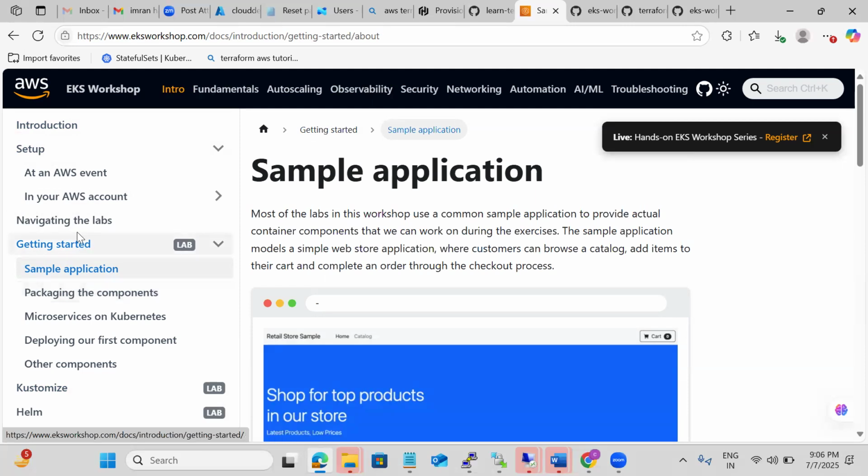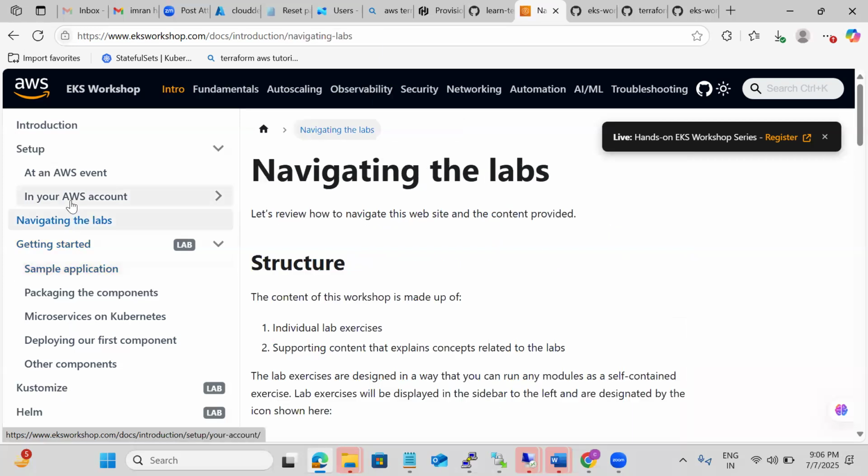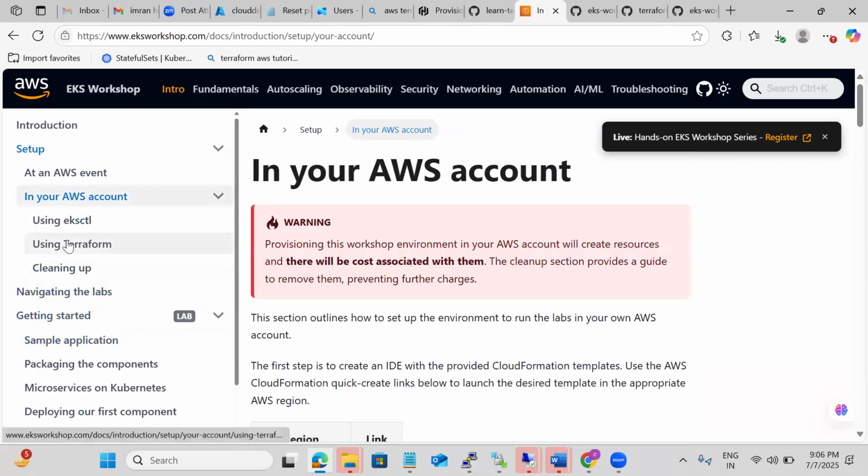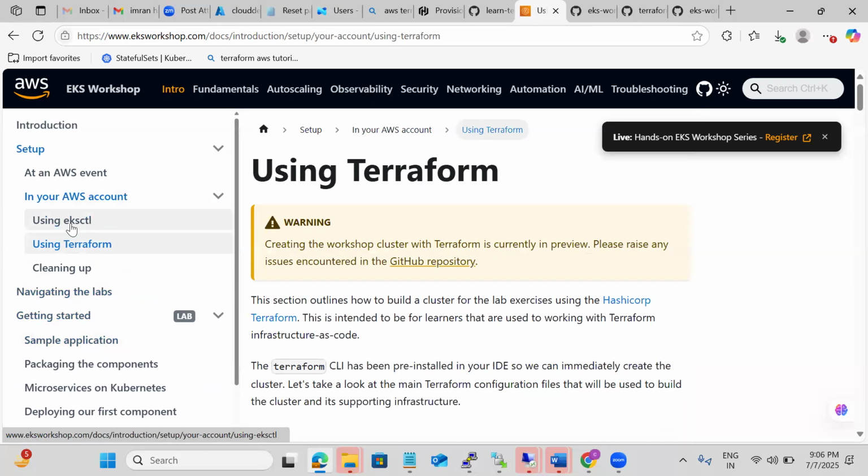Okay. So in your AWS account, either through the GUI, eksctl, or Terraform. So now, how are we provisioning the Kubernetes cluster here? Through Terraform itself, we are going to provision that.